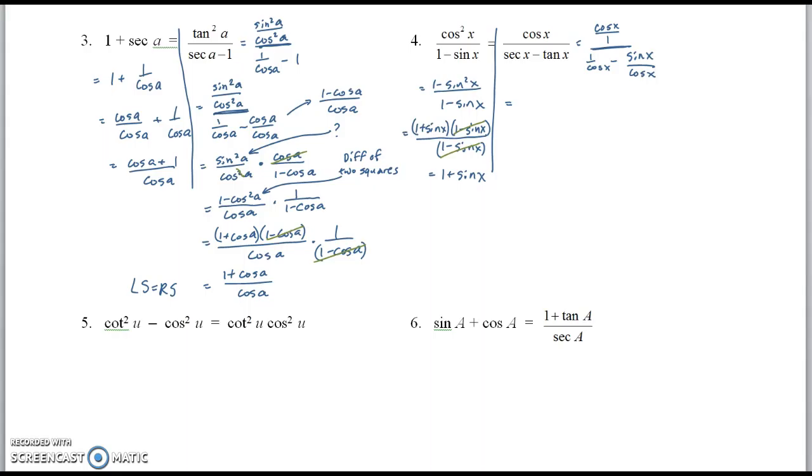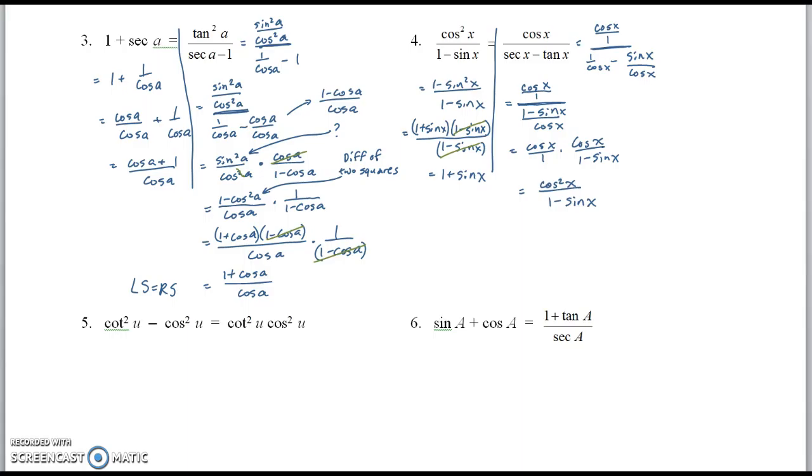Thankfully, we have a common denominator. And so on the bottom of the bottom, we're going to have cos x and 1 minus sine x over that. And you multiply by the reciprocal. Okay, 1 minus sine x, but the other side has 1 plus sine x. Anyway, we'll put it together. Cos squared x over 1 minus sine x.